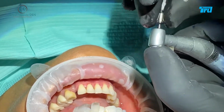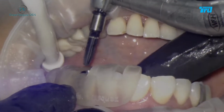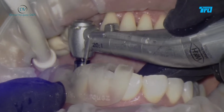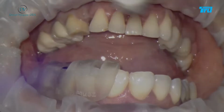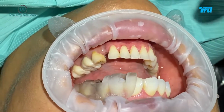So we're gonna load it. Okay. Okay. Beautiful. So our osteotomy is completely finished.